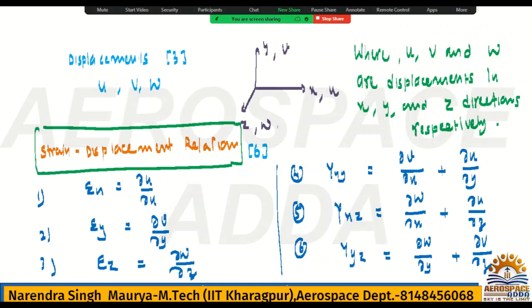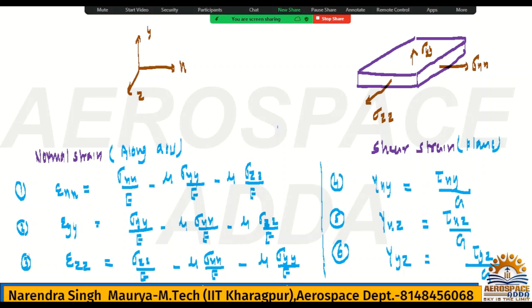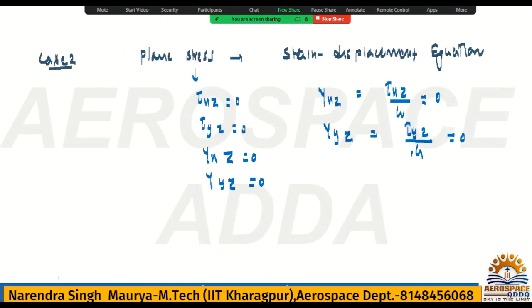Let us find from where we will find. Check. For the plane stress condition, sigma z will be 0, but for the plane stress condition, epsilon z will not be 0. You can get it from the equation only. So epsilon x will be there, epsilon y will be there, epsilon z will be there, and gamma xy will be there. So I should write here gamma xy does not equal 0, epsilon x does not equal 0, epsilon y does not equal 0, and epsilon z does not equal 0. So how many strains do we have? Total 4 strains.